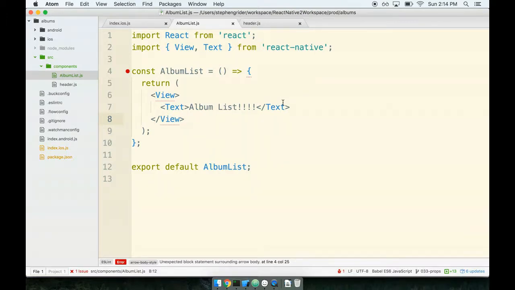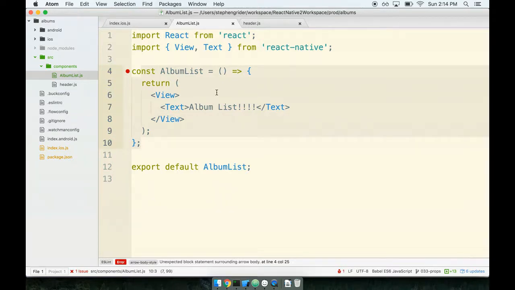Up until this point, the components that we have made, we referred to as functional components. So all the components we made, we would refer to as functional components. That is, they are functions that return some amount of JSX to be displayed on the device. And so as we look at album list right here, it's a functional component. The only rule behind these is that they must return some amount of JSX.